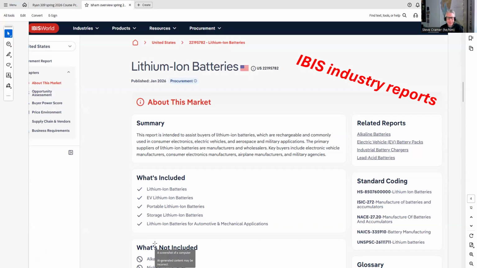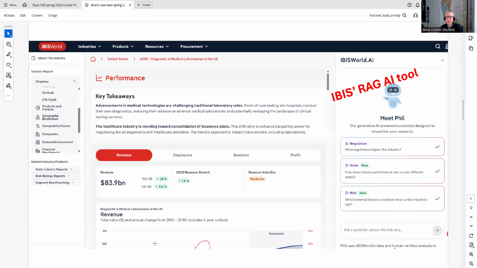And often the topics you need to research for phase one, two, and three have content within IBIS that you can utilize. Let me show you the starting of a page on lithium-ion batteries related to one of your patents. You can see a suggestion on the left side of some of the topics covered. One more example, a little deeper: I switched over to medical laboratories because you have some medical technology diagnostics patents on your list.